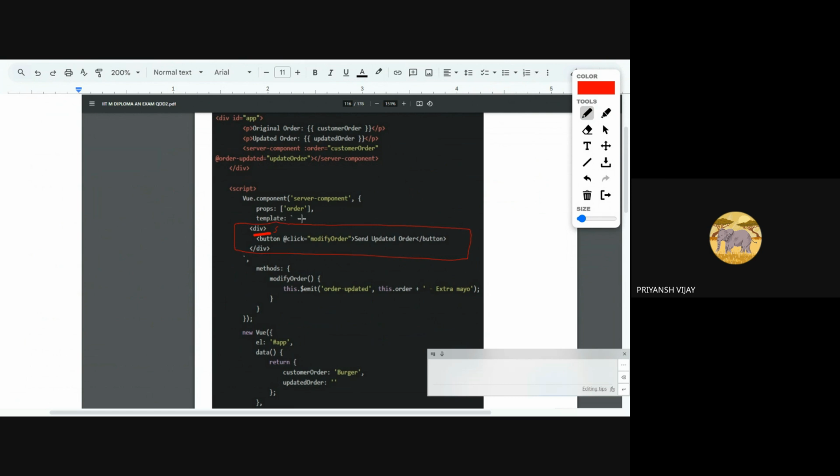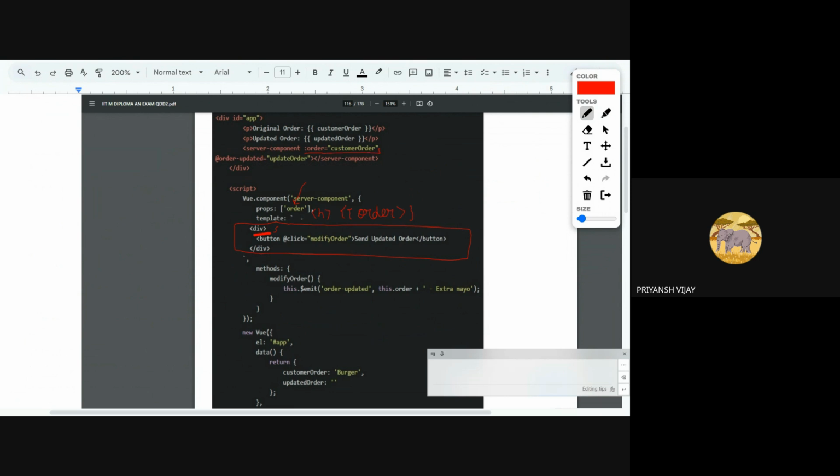As from the props I have fetched the order key, so I can use the order, like in an h tag or any tag. So we can add a customer order, updated order inside the props, and bring the p tags inside this template. Yes, but also we need to pass them while creating the instance of the server component.